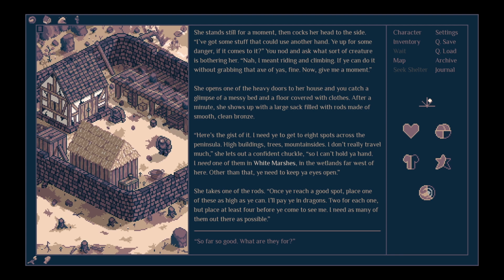She takes one of the rods. Once you reach a good spot, place one of these as high as you can. I'll pay you in dragons, 2 for each one, but place at least 4 before you come to see me. I need as many out there as possible. So far so good. What are they for?